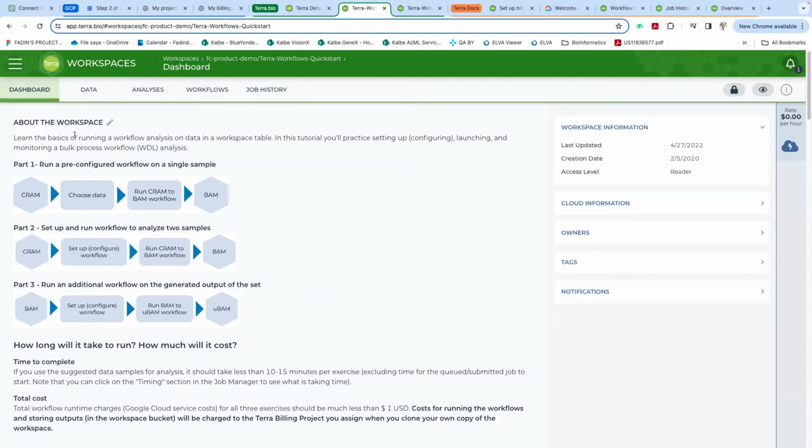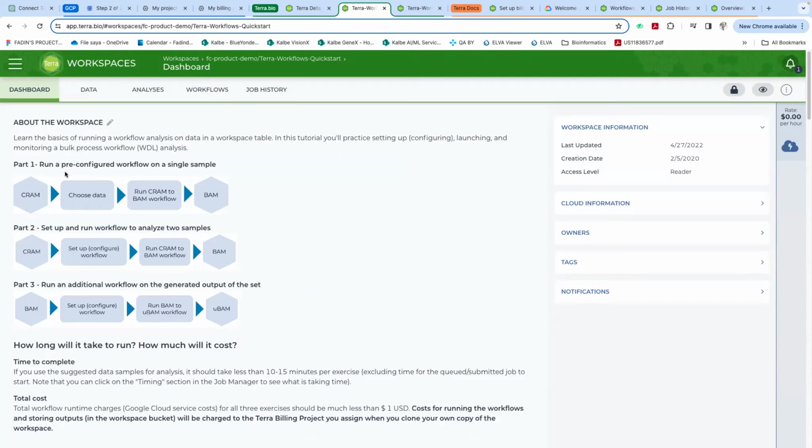We will learn the basics of running a workflow analysis on data in a workspace table. In this tutorial, you will practice setting up or configuring, launching, and monitoring a bioinformatics workflow, or WDL. We call it WDL analysis. There will be 3 parts of this tutorial.